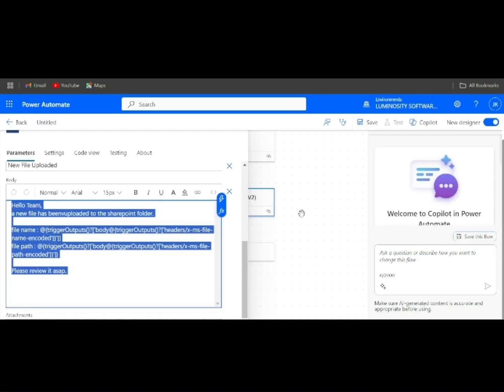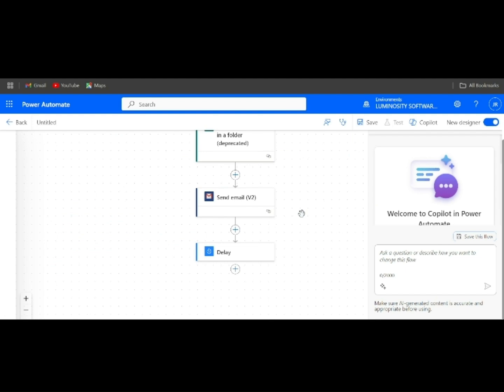So this is how we've created a new Power Automate flow. This automation ensures that you will stay updated on new uploads without needing to manually monitor folders. You can customize the recipient and the email message based on your needs to make the process even more useful.